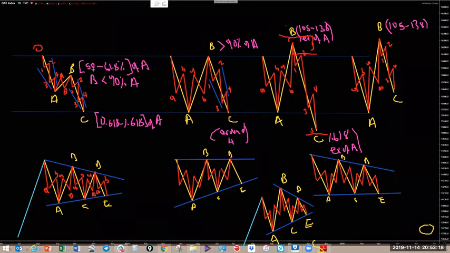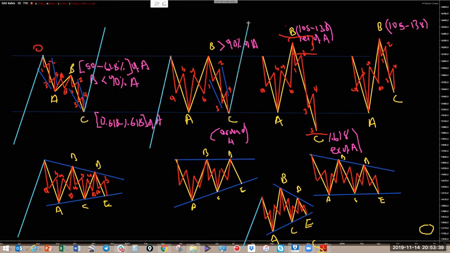Now, what is happening here? These are corrections. When do corrections come? The corrections come after a swing. So you will have a swing coming from a zigzag here. You get a correction. After the correction, you expect the swing to continue like this. The same way with a regular flat, you will have a swing coming here like this. After the regular flat correction, you expect the swing to continue. Similarly, with an expanding flat, the swing comes, you get a correction, and the swing continues like that. With a running flat, the same.